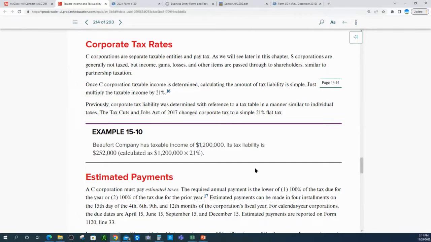Okay, so a couple more things here to mention. Corporate tax rates, this one's really easy. It's a flat 21%. And I guarantee you there is a question on the exam about that. So get that in your head. 21%. It's just flat, there are no marginal tax brackets for corporations. It's just that flat 21%. So this part is easy. This was implemented in 2017 with the new Tax Act.